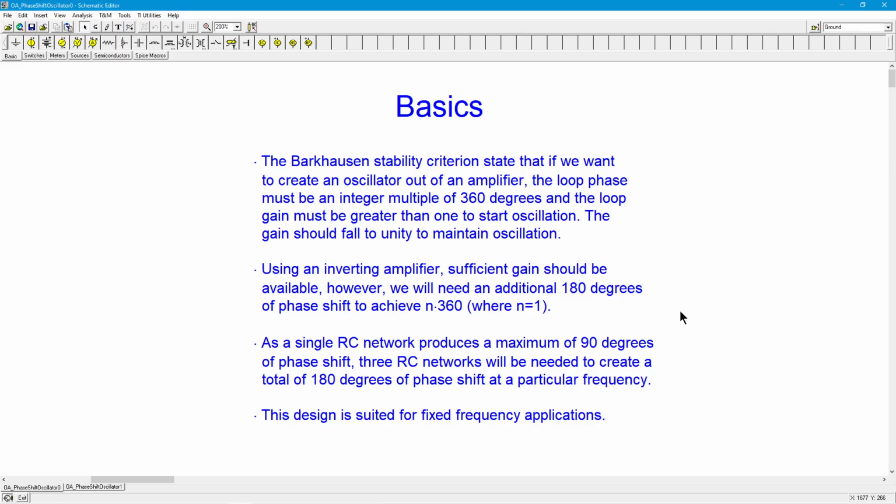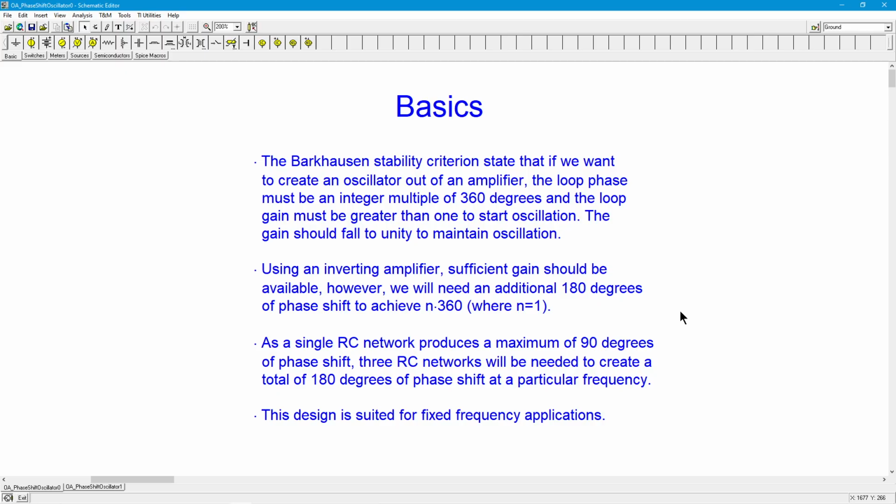Now, if we choose to use a simple inverting amplifier, right, 2 resistors, 1 op amp, that by itself has a nominal phase shift of 180 degrees. Maybe a little bit off that, which I'll explain in a moment, but we look at that as 180 degrees. So what I would like to do then is add another 180 degrees of phase shift, and that'll give us 360 degrees total, right? We just need an integer multiple of 360. So that'll work great.